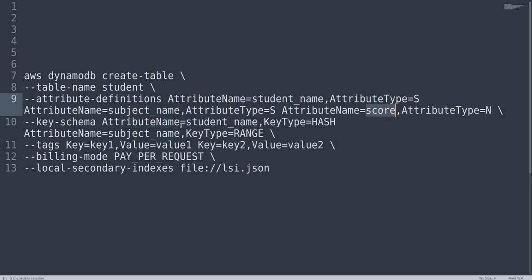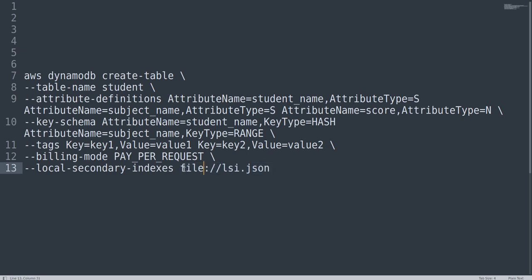We have mentioned the partition key and the sort key, the tags, the on-demand billing mode, and at the last we have given the local secondary indexes and the file.